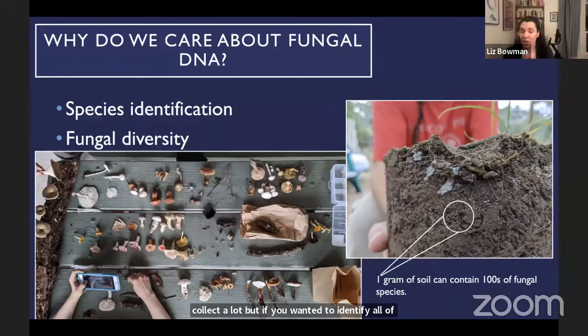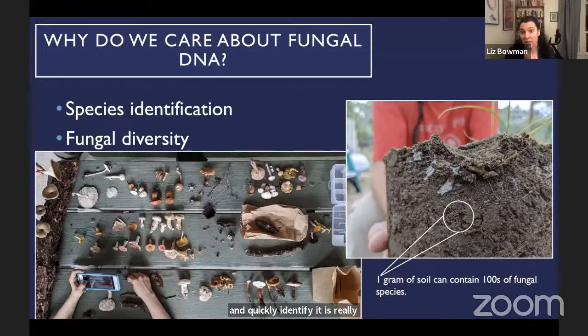If you're familiar with the area and the species, then you're probably able to knock out quite a few, and you only have to dig in to the details, microscopic features of a few. But if you're new, or if you're just trying to survey an area that's never been surveyed before, being able to just do an extraction, pull out the DNA, and quickly identify it is really useful.